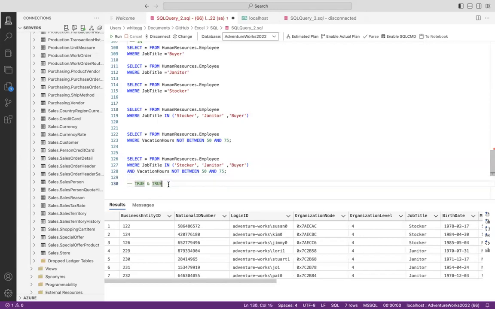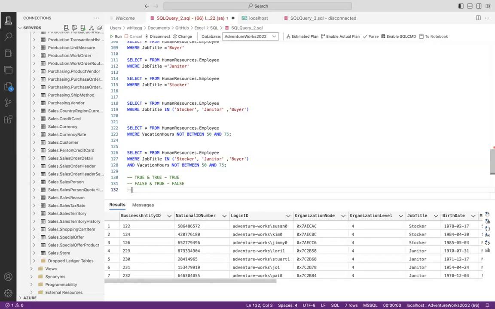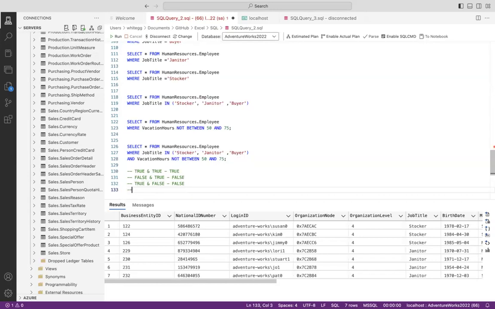And for a statement to be true, all conditions have to be true. But if one condition is false and the other one is true, then the result is false. Just like our computer studies that we used to do back in the day. And if one result is true and the other one is false, then the result will also be false. And if it's false, false, then it's false also.